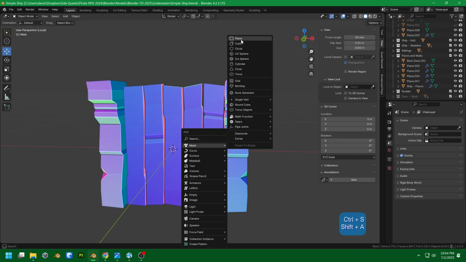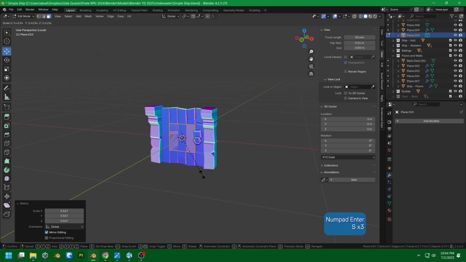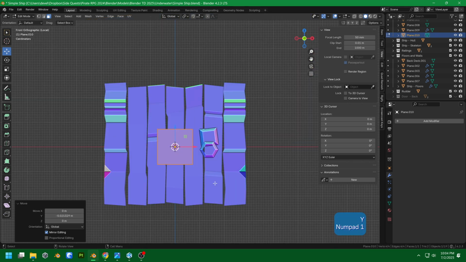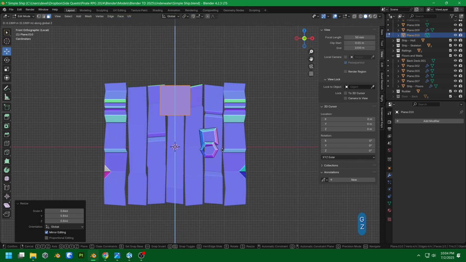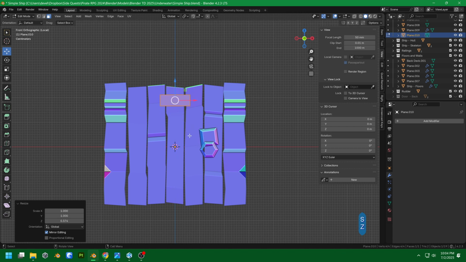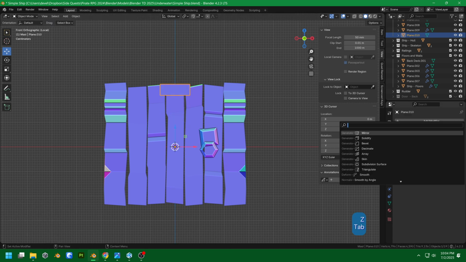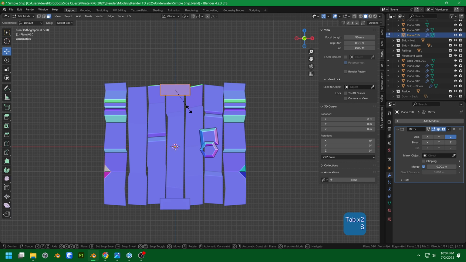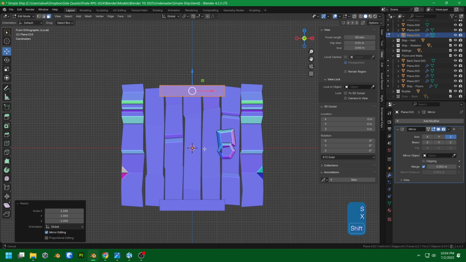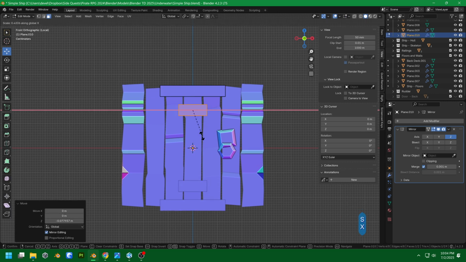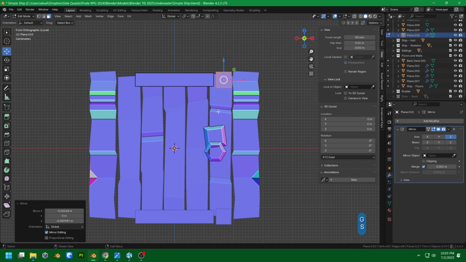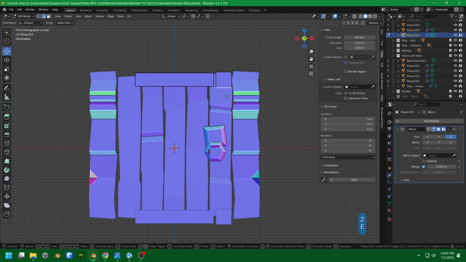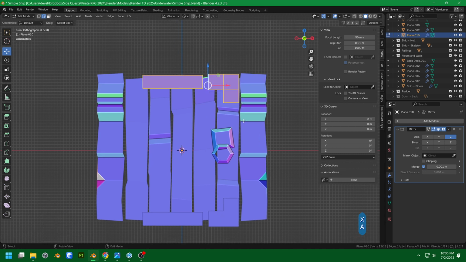I wanted to add some metal parts that are attached to the front. I was thinking, how would the wooden posts be held together? Why wouldn't they just fall down? So this is just kind of a metal frame that I'm going to put on the top and bottom. I used the mirror modifier so that I didn't have to do it twice on the bottom. The 2 corners are going to be right angles, and then the center is just a bar or something. I really don't know. It just kind of made sense.